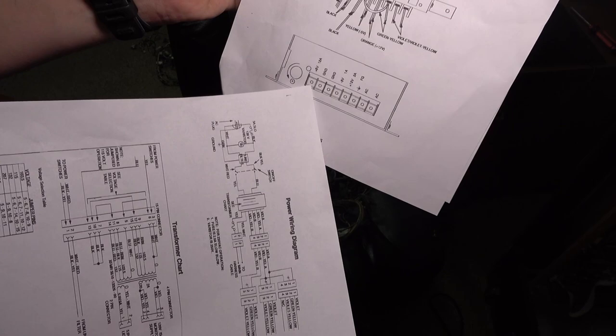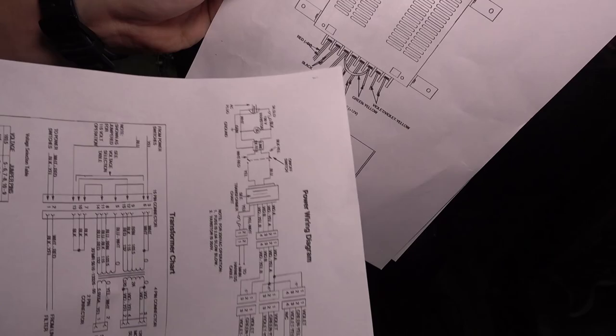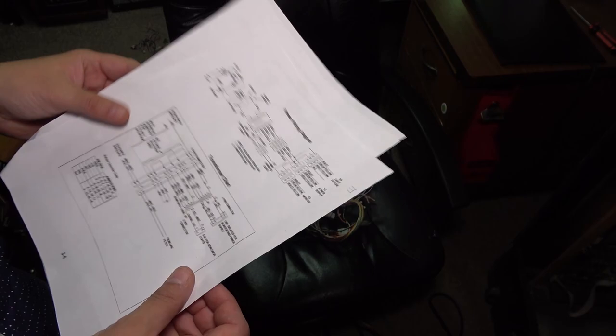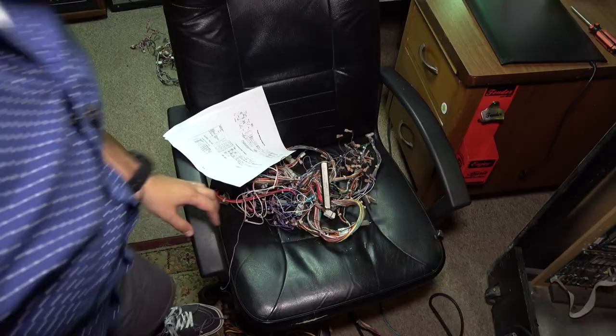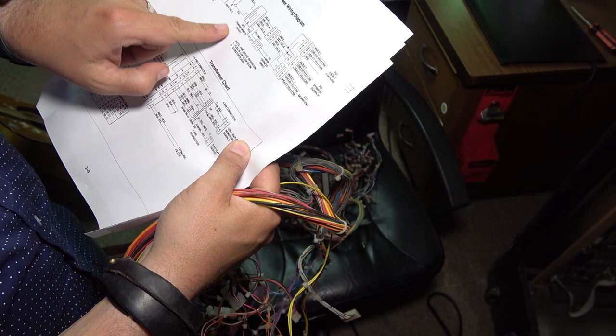All right, so the FG here should be the green and yellow, and you can see there's a jumper wire that goes from there to the chassis ground, or the grounds on the monitor and everything else. So to the power supply is green and yellow. Where's green and yellow in this whole mess? And where does black, let's see if I can make sense of that. Where's black coming from? I don't see that anywhere on this.